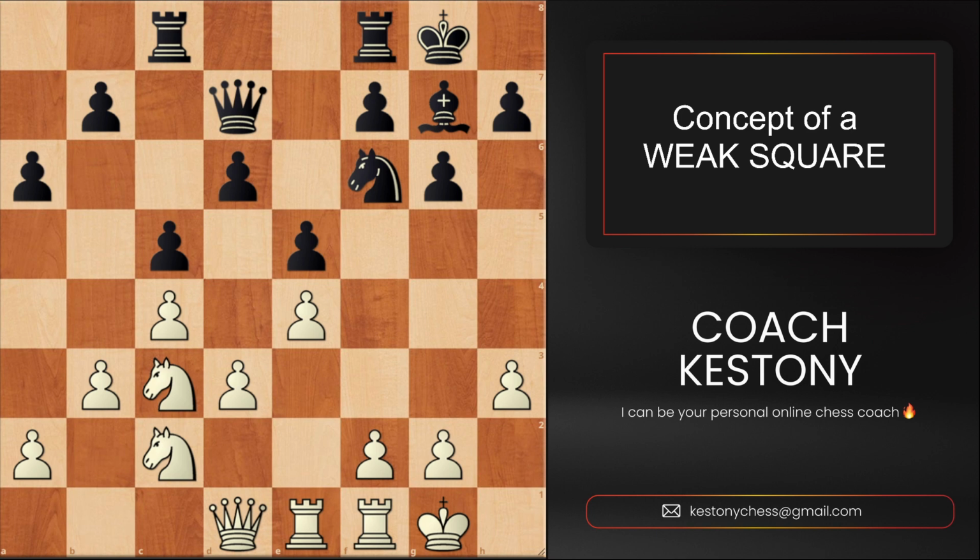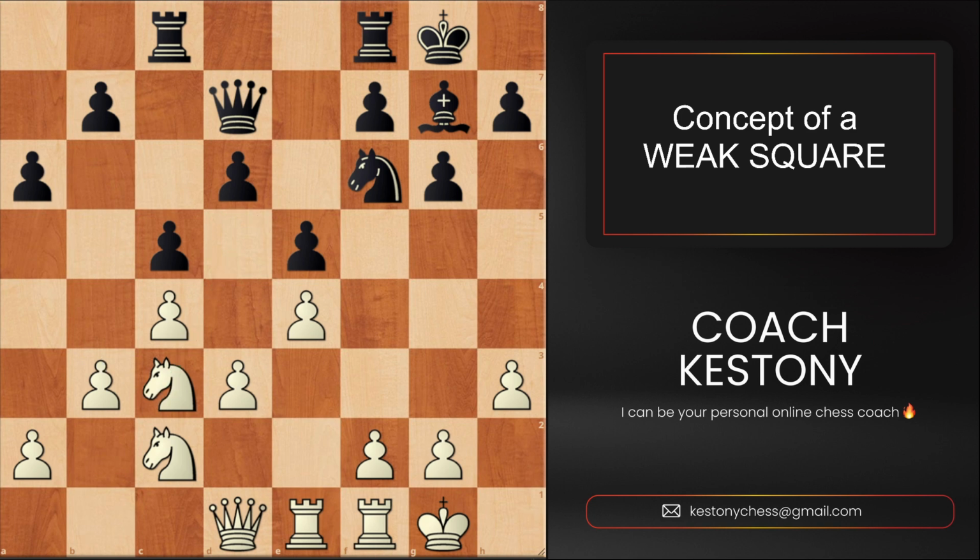Now, let's take a look at the position in front of us. What I would like you to do is perhaps to pause the video and try identifying a practical weakness in black's position and devise a plan how white should be playing to take advantage of that weakness. And so in this position, the most practical weak square that white can play against is the square d5. That square cannot ever be guarded by opponent's pawns, and it is attacked by white's piece.